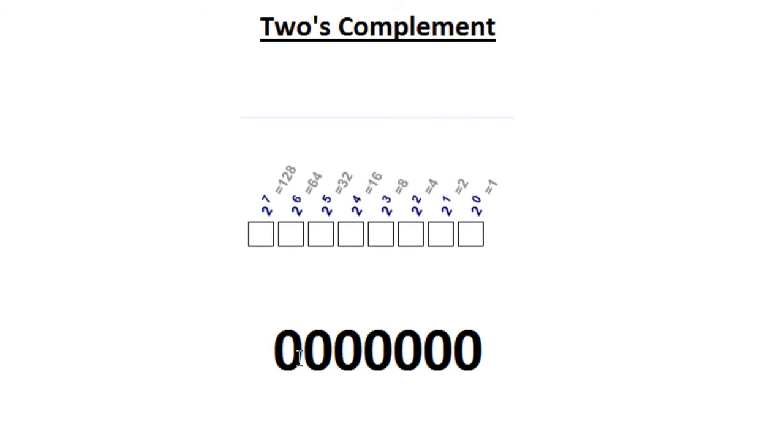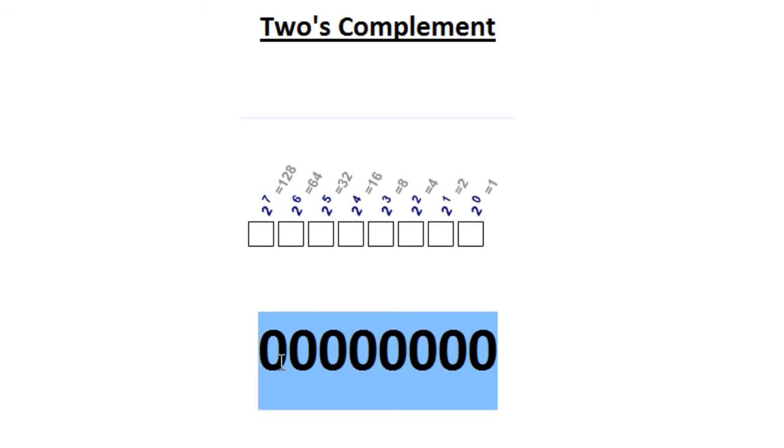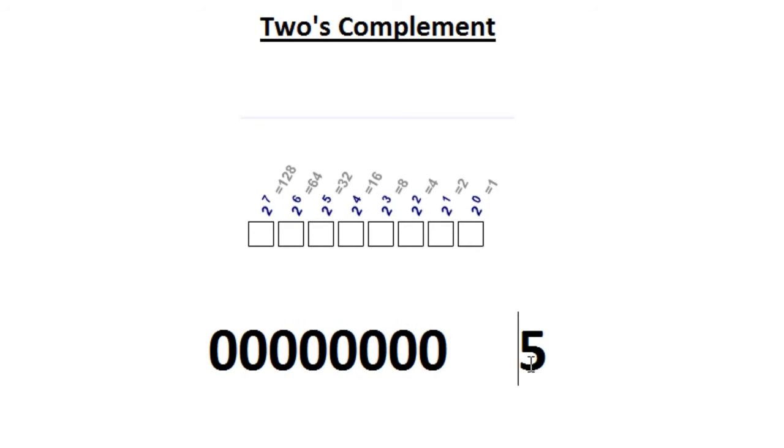Here we have an 8-bit number. 1, 2, 3, 4, 5, 6, 7. I need to add another 0. I'll clean this up a little bit. So now this is 8 bits here. We're using 8 bits because we're working with the 8-bit register. First let's give it a value. Let's say we're going to use 5. We want to negate 5. So over here this is decimal 5. Let's convert decimal 5 into binary.